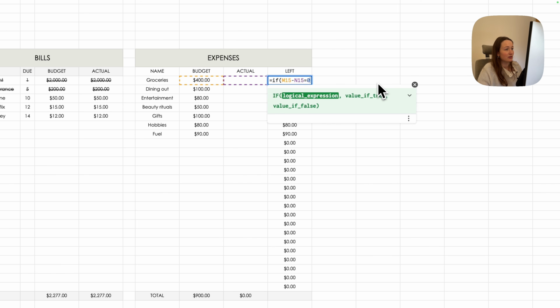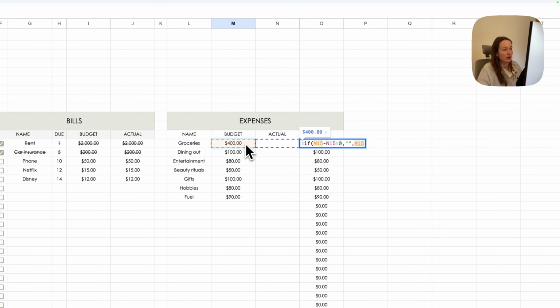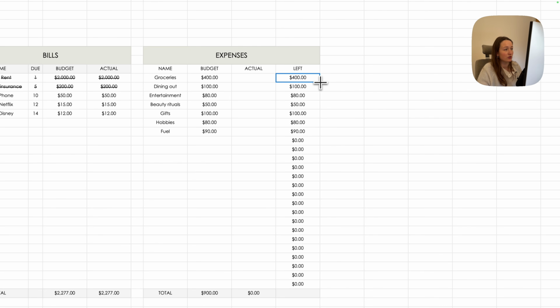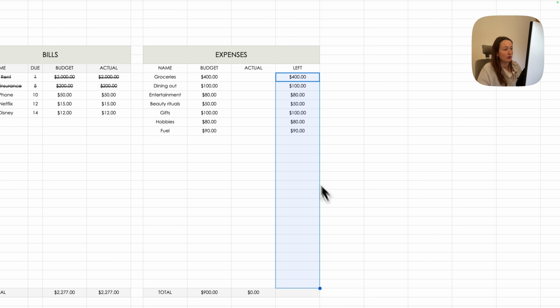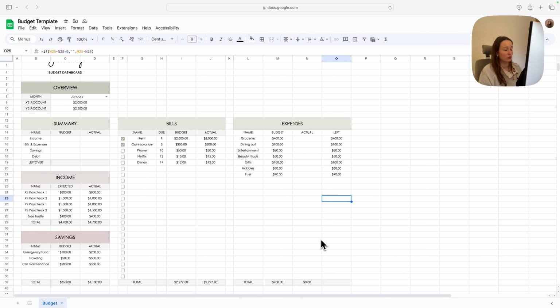So if this is equal to 0, I want there to be a blank cell. So it's 2 quote marks. If not, I just want it to be the difference between the budget and actual. Now I'm going to drag the formula down, and as you can see, the zeros disappeared, and that is exactly what I wanted to achieve.